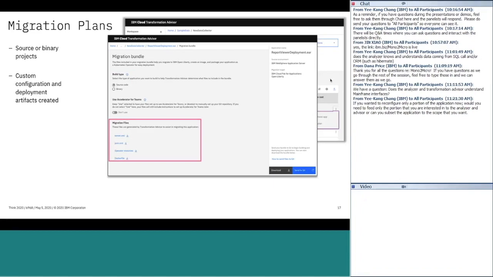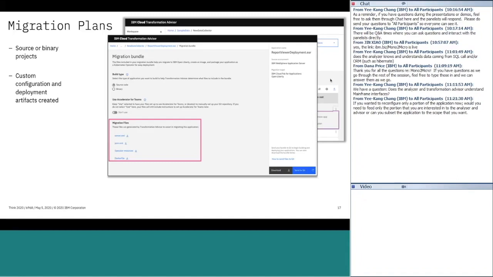In addition, we generate all of the migration files custom to this application. So if you're moving from WebSphere, your configuration is something you've been doing through wsadmin or the admin console. We will collect all that configuration and transform it into the configuration for your Open Liberty or WebSphere Liberty runtime, which is in the form of a server.xml file. So we extract the configuration from your WebSphere deployment and create the configuration file necessary for you to deploy into Liberty. We also create a pom.xml, which will allow you to build your application and build the Liberty image that contains your deployed application.